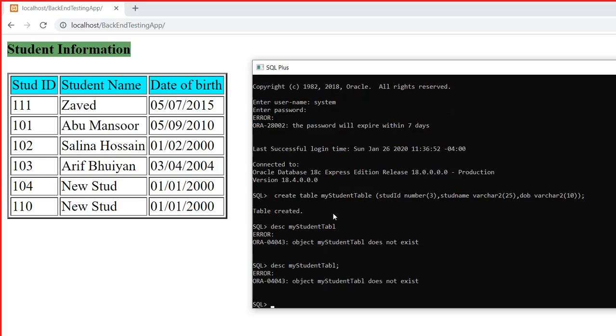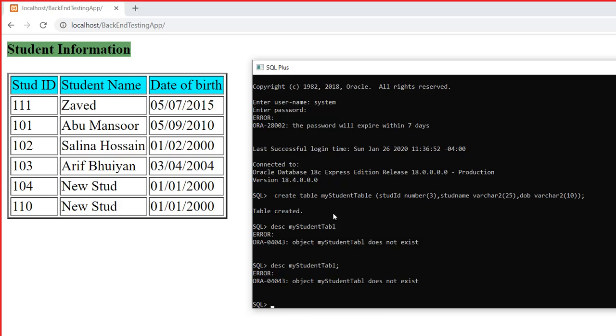Let me put a semicolon. It is saying that my student table does not exist. Can anyone help me? Like, what is the problem here? There's no data that's inputted.